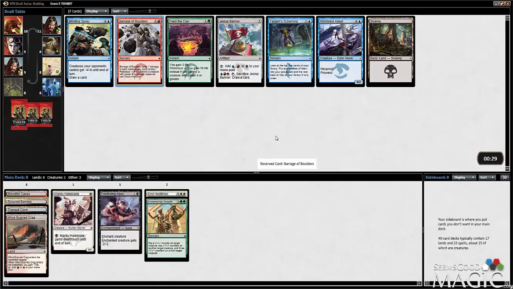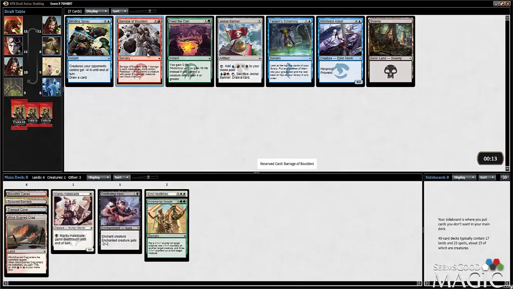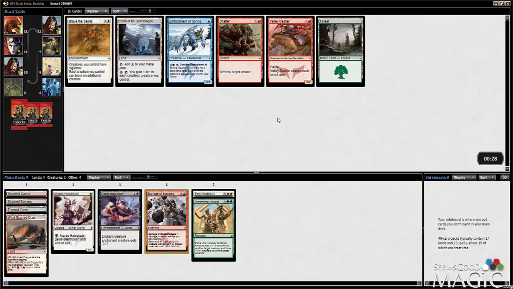Barrage of Boulders is actually a fine card, and it's potentially on color if we're definitely going this red route. I actually like Barrage of Boulders. I've played with it. I've won with it. It's a pretty powerful effect. It can be, at least, especially if you're against another token strategy. Whirlwind Adept, for example, is a card that's ordinarily pretty bad, but kind of good with Barrage of Boulders. Hexproof, unblockable, 5-power dude. We'll take it. We definitely don't have to main deck it.